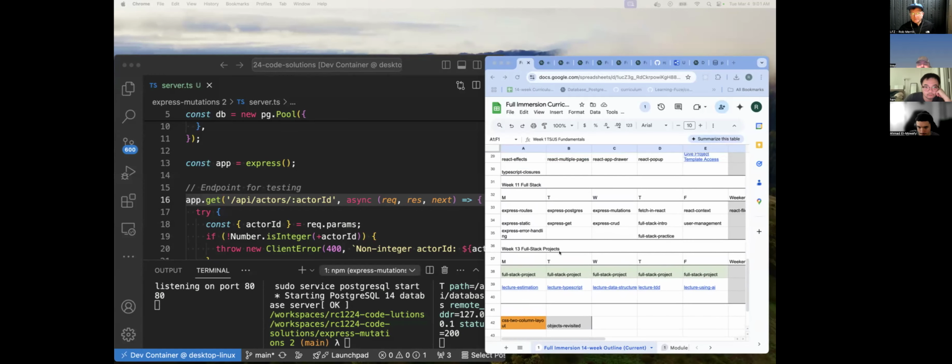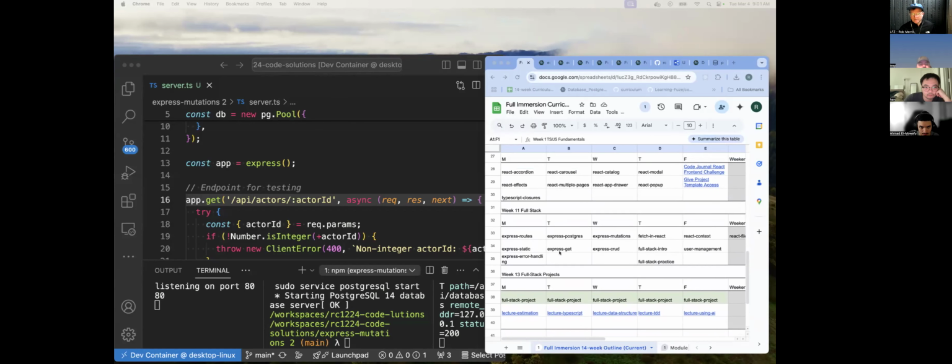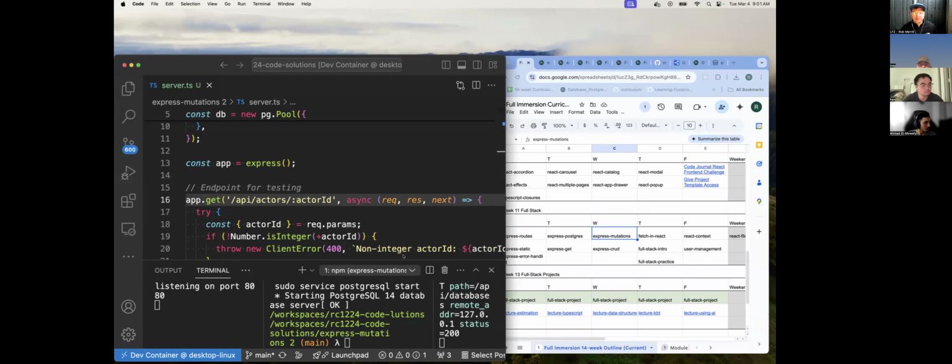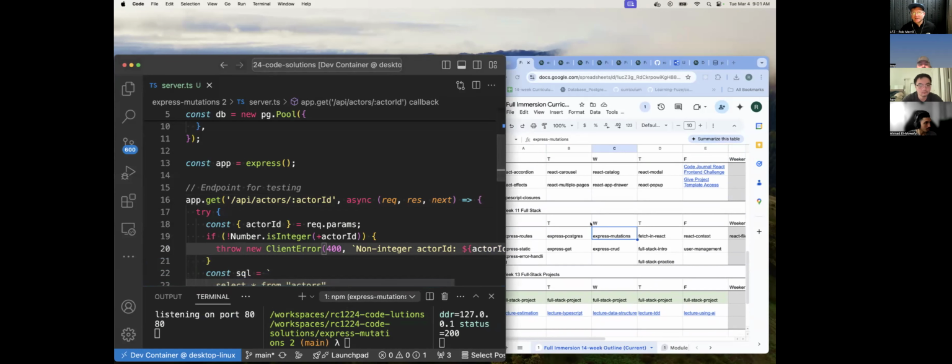Yeah, so yesterday we slowed down just a little bit, which is good because we were moving at a pretty good pace. And so we're gonna do a quick Q&A on Express Postgres right here, and then we're gonna continue on to Express Mutations, which I'm sure a number of you are already working on. I'm gonna do a little bit of a demo for that as well, since we didn't have an official exercise introduction. So I do want to give some words and context to that, even if you've made some good progress.